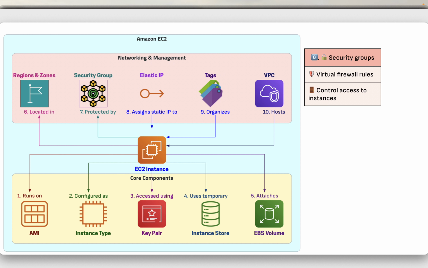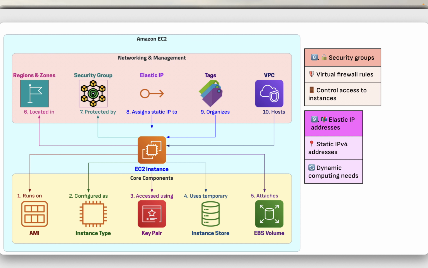So with security groups, you put your EC2 instances behind or inside a security group, and these security groups are basically used to control inbound and outbound traffic through network firewall rules. Basically it involves which protocol and which ports you want to allow inbound and outbound traffic. Then elastic IP addresses.